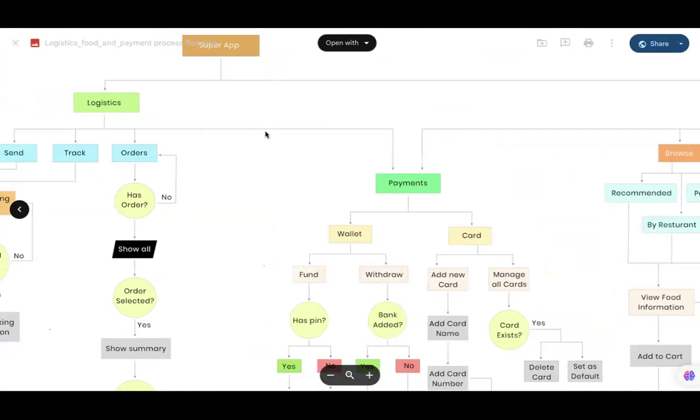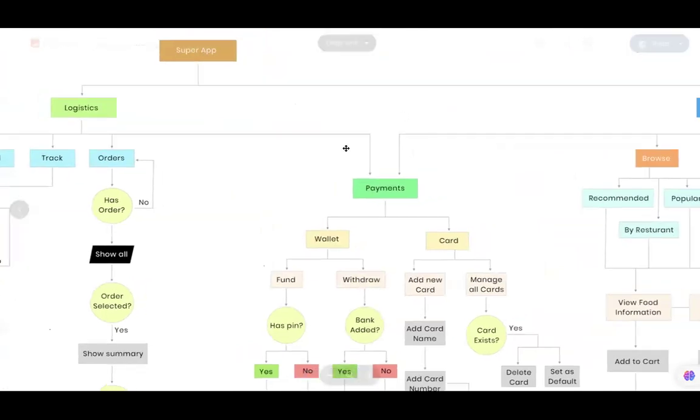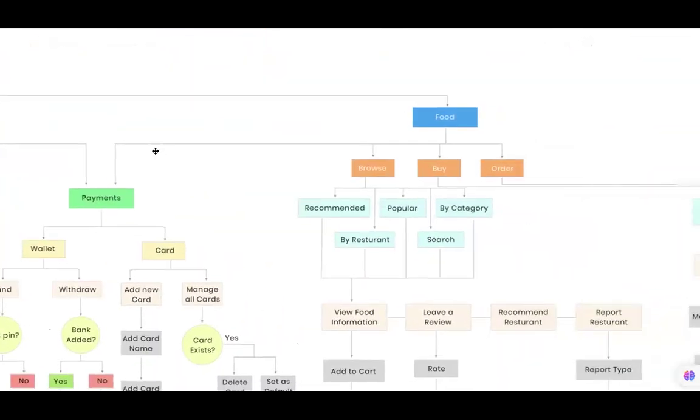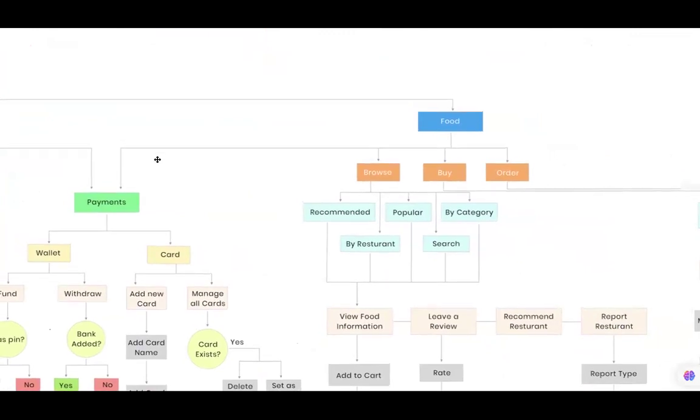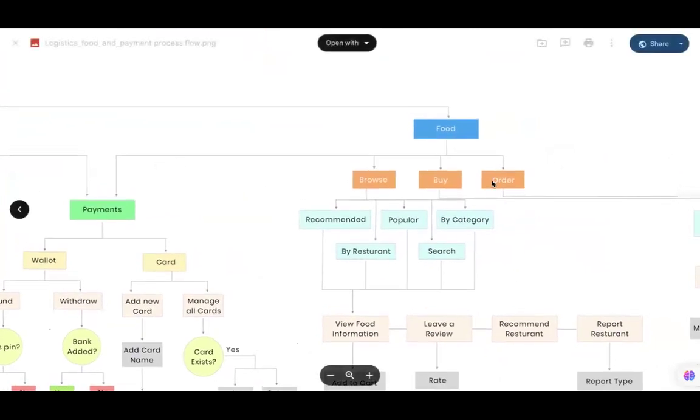It has a logistics section, and then it has the food section. This is food delivery, right? Now, under food delivery, it has order, browse, buy.